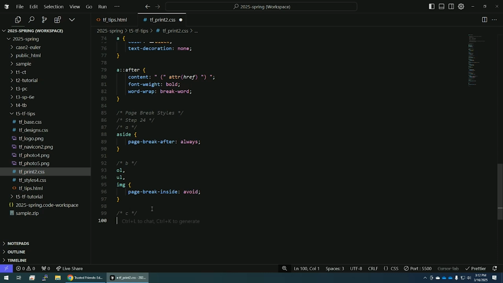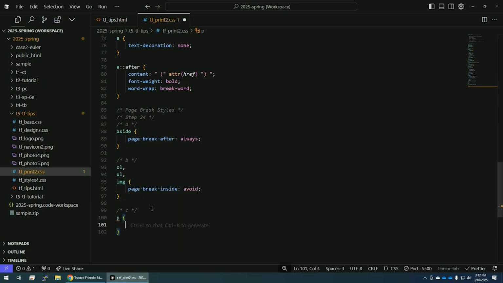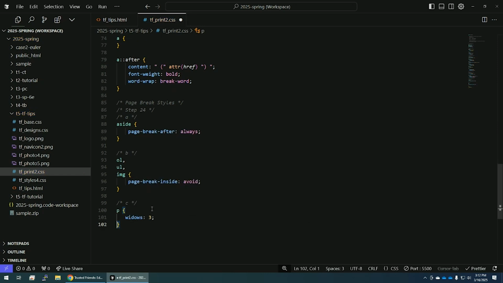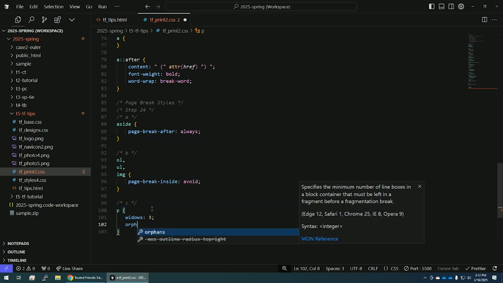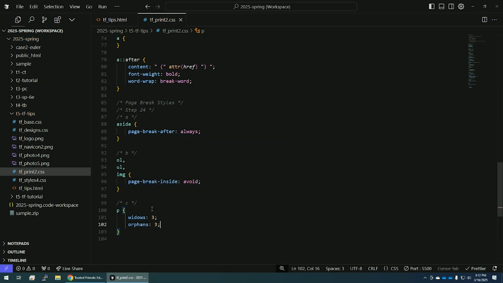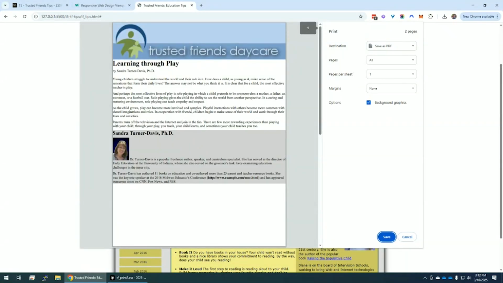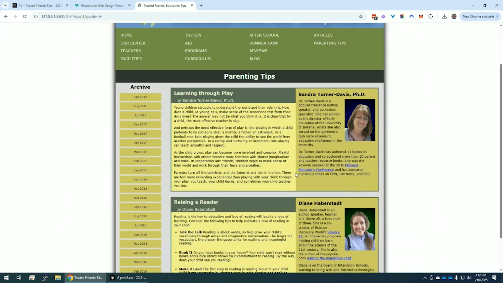And then C is set widows and orphans within paragraphs to 3 lines each. So your widows is 3 and your orphans are 3. And that's saying how many lines of a paragraph are allowed to be by themselves, basically, whether it's the beginning or the end of a paragraph. Okay, look one more time. We don't really get to see widows and orphans here because our articles both land on one page, but you can see what your print preview looks like.